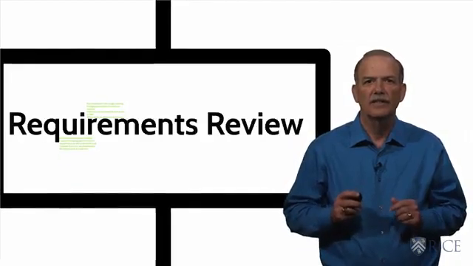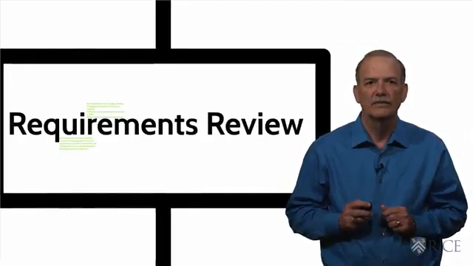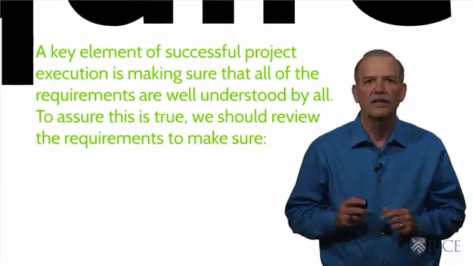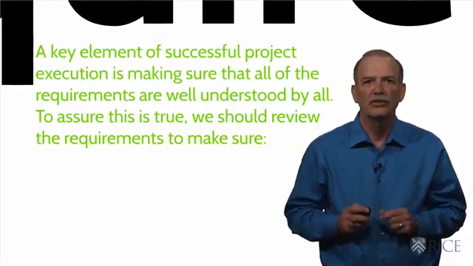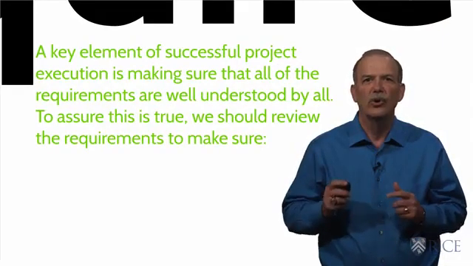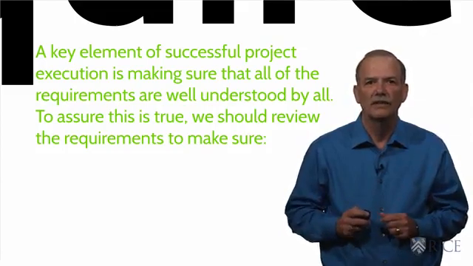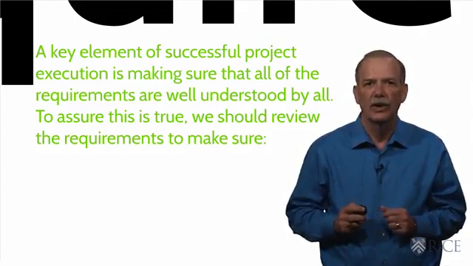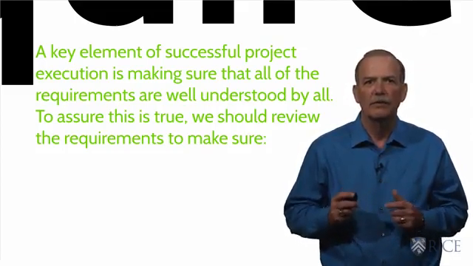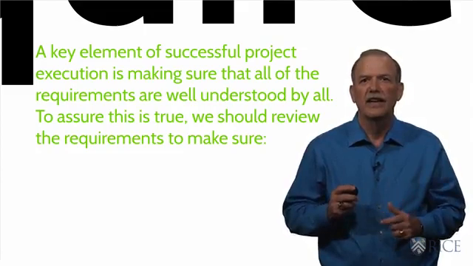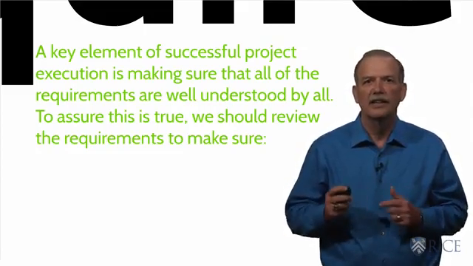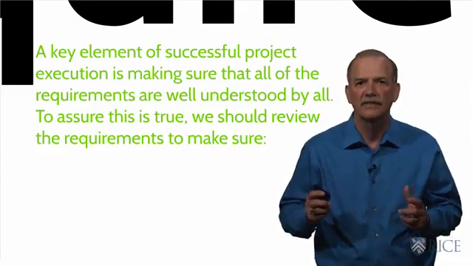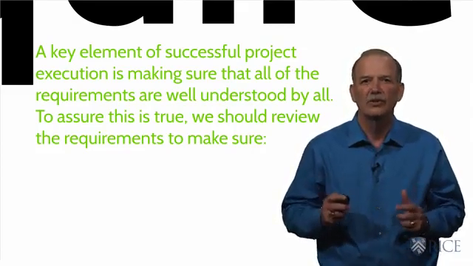The next step in the process is to review the requirements. In order to have a good requirements matrix in your project scope statement, each requirement must be well understood by all stakeholders, and there is no ambiguity in what the requirements might be. The first step in this process is to reconcile conflicting requirements. Requirements that are not fully aligned with each other should be identified and then presented to the project sponsor and the customer. The project manager must facilitate a process to resolve these conflicting requirements and then agree on the controlling interpretation.